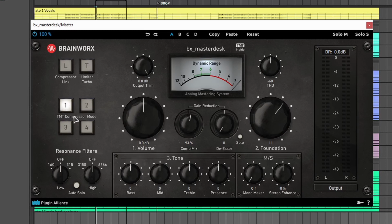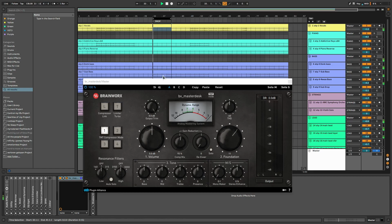Then we have the different compressor modes, and essentially this is the most aggressive mode, and it progressively gets less aggressive if you go from 1 to 4. Let's quickly take a listen and see what this sounds like. I will loop part of the drop right there.